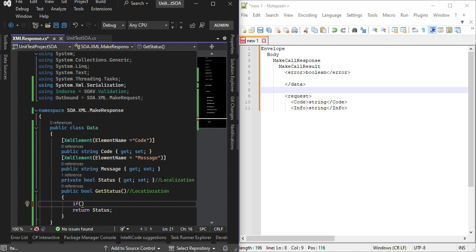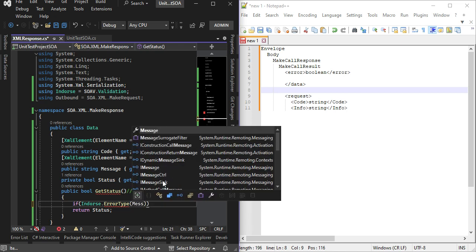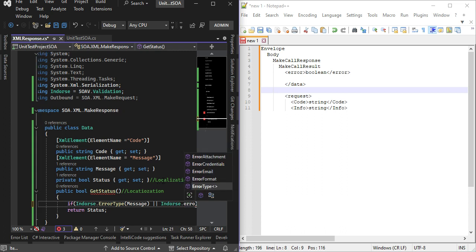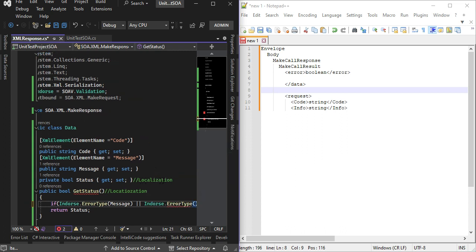If we have some endorsement to do, that's our error type endorsement. So I will be using that error type if the message isn't empty, so we can proceed with that. And there is another endorsement. We are going to make sure here that the response that is being received isn't empty. So we have another parameter here, that is code.